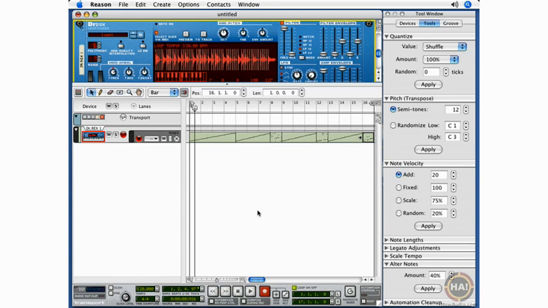And third of all, you've got this great randomize feature that will allow you to come up with variations of the loop that you probably would never have come up with on your own. As you can see, once we've recycled this loop, we have a lot of ways of manipulating the loop that weren't available to us when this was an actual audio file. Your choices are to drop it to track. You can reprogram the slices easily. You can even play this as an instrument, which you could never do as an audio file in the digital audio workstation. And you can also use this great randomize feature to create patterns that you may not have come up with on your own.